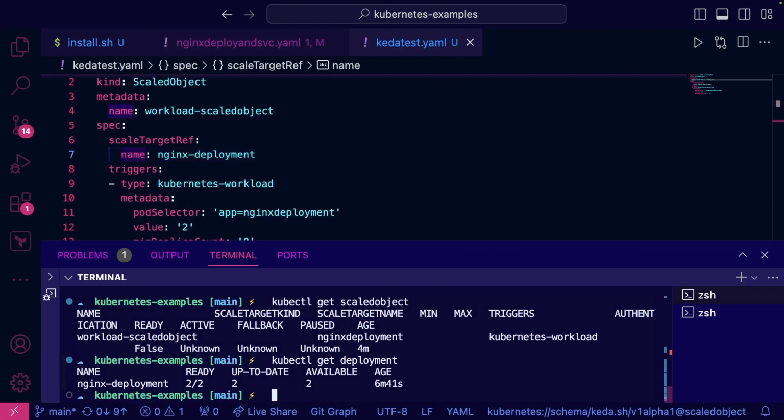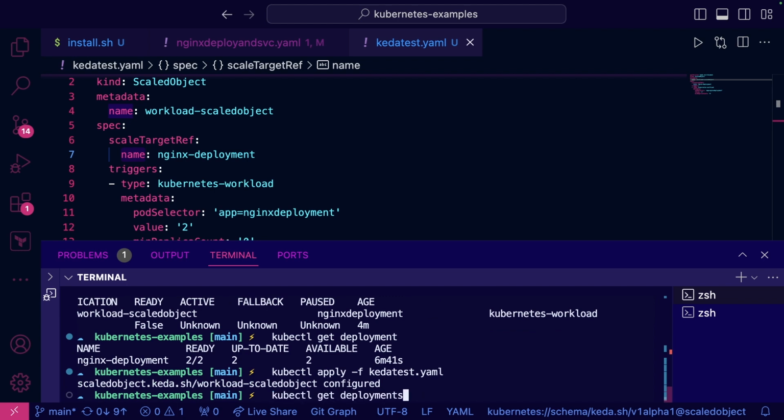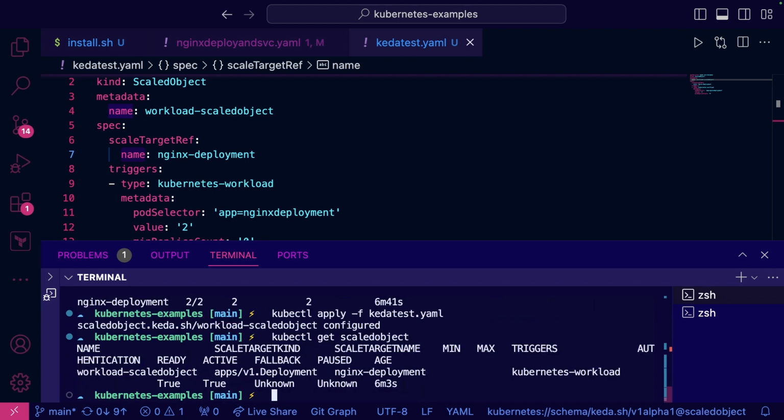All right. So now what we can do is we can go ahead and do a quick update again. And boom, as we see, our ready status now says true. So again, that's a common occurrence just in case you run into it. And that's how we can not only get KEDA up and running, but ensure that we're using a particular scaler.